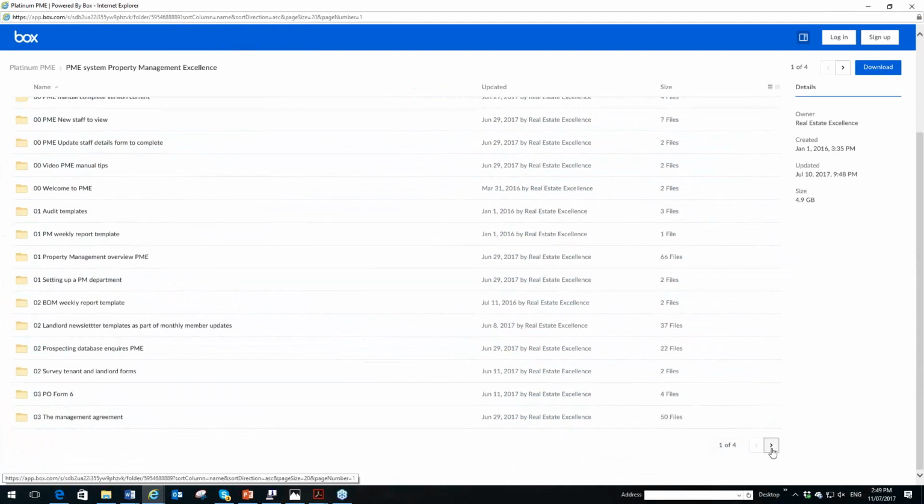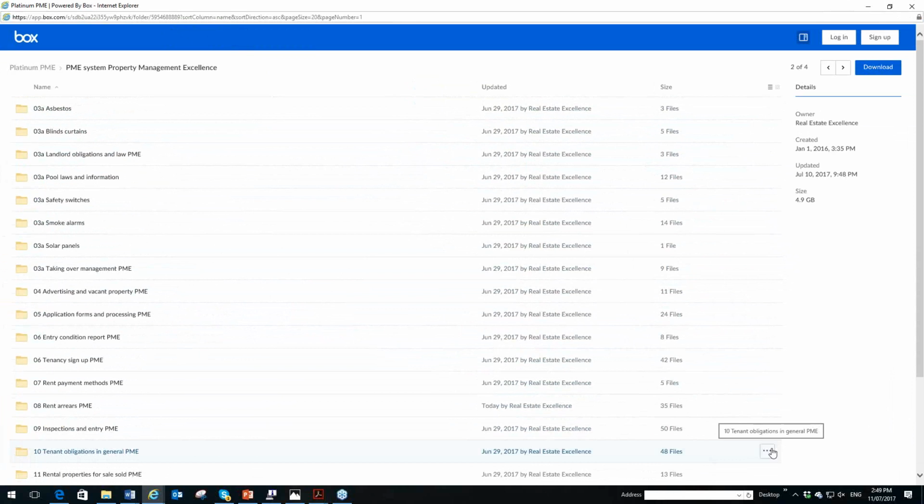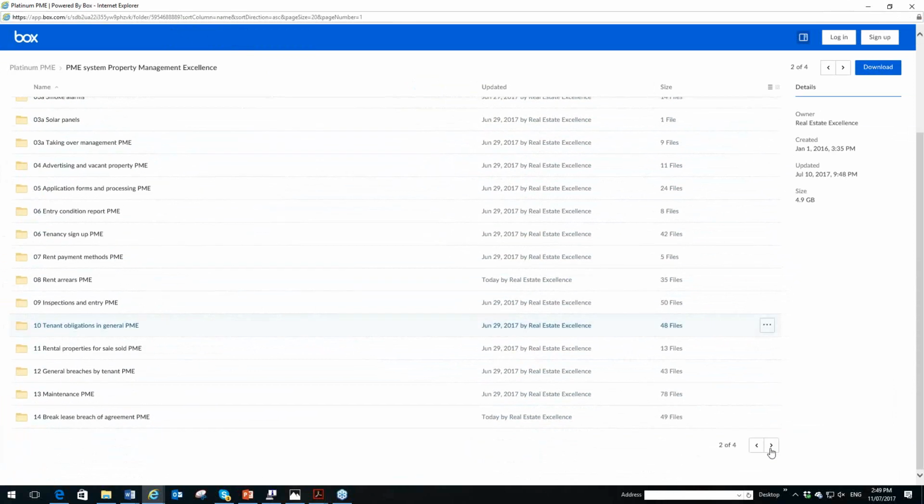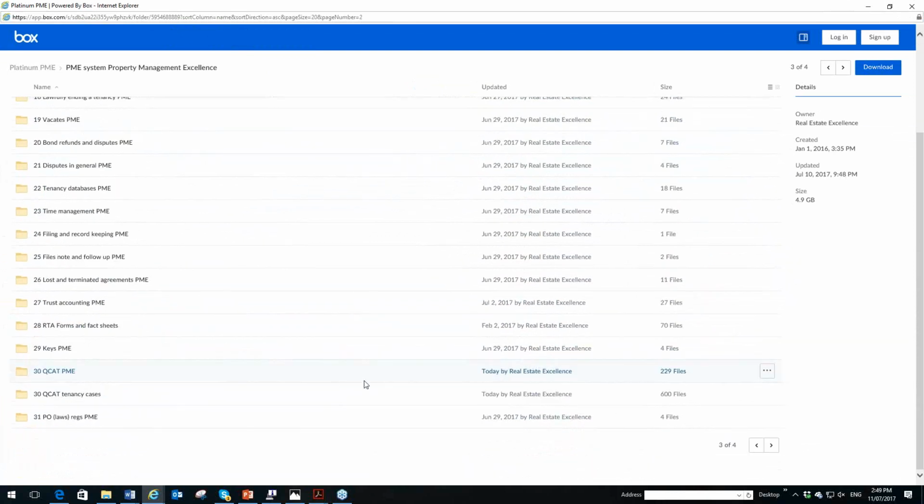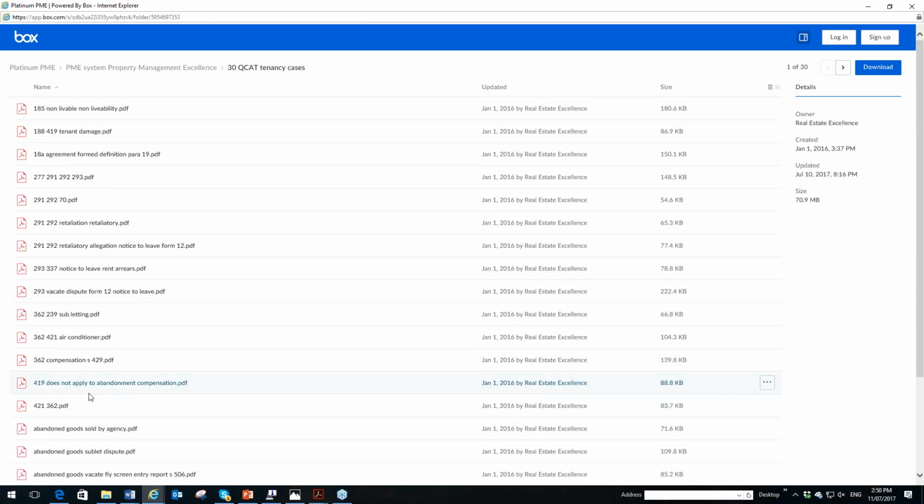So just quickly, because it's a short training video, and because I know folder 30 is the correct folder when it comes to QCAT matters. So in folder 30, there's two folder 30s. And one of the folders is for the last 7.5 years, I've been uploading QCAT cases that I come across when I search daily, the published decisions and appeals, and I've uploaded them to Member Online for many years.